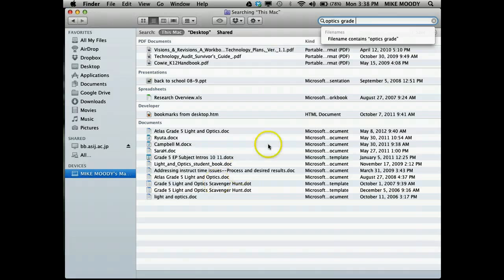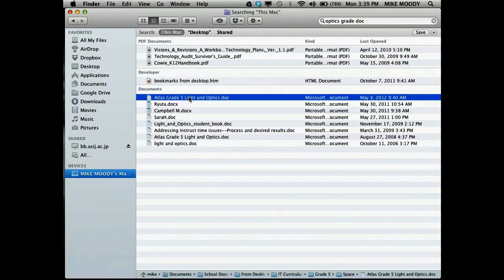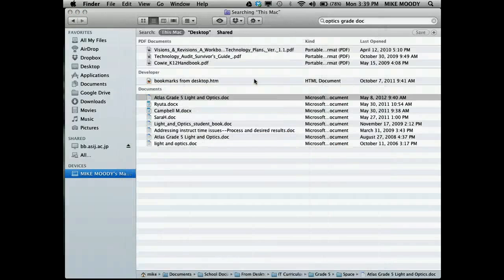So I feel I'm getting closer, and I know it was a document in this case. You might not remember those details, but I think it was a doc. Let's have a look down here, and here we go. So I've located it, just the document I wanted, just by going through with some keywords. And again, just pressing the spacebar enables me to see what was in that document and if that was the right one.